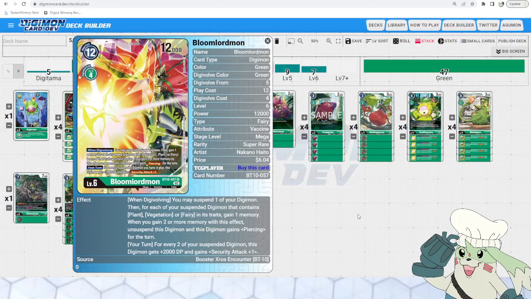When Digivolving, you may suspend one of your Digimon, then for each of your suspended Digimon that contains these types and its traits, gain 1 memory. When you gain 2 or more memory with this effect, unsuspend this Digimon, and this Digimon gains Piercing for the turn. Your turn, for every 2 of your suspended Digimon, this Digimon gets plus 2000 DP and gains Security Attack +1.